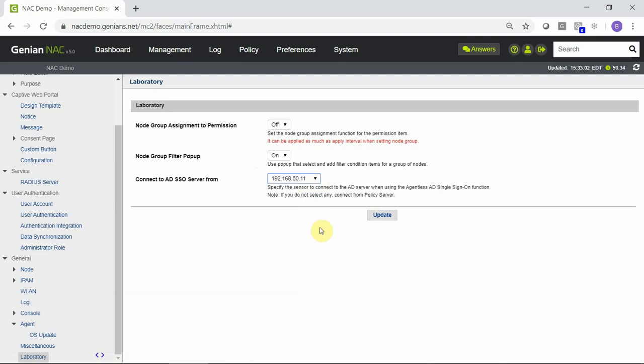If you select one of these sensors and then click Update, now WMI queries for AD-SSO will be sourced from the on-prem sensor instead of the cloud policy server, thereby excluding any requirement for the customer to expose their Active Directory to a cloud policy server or any public IPs.